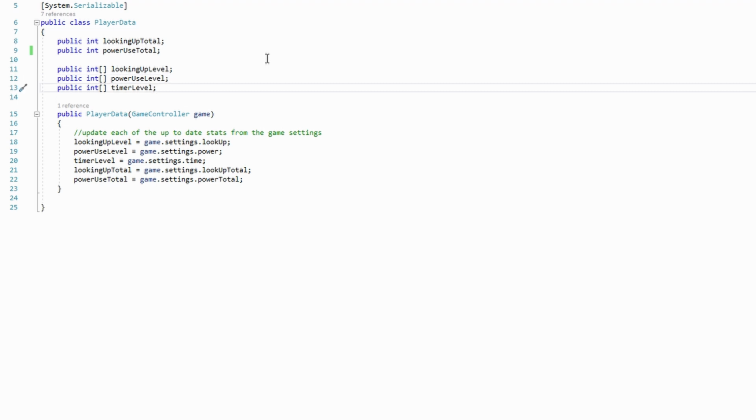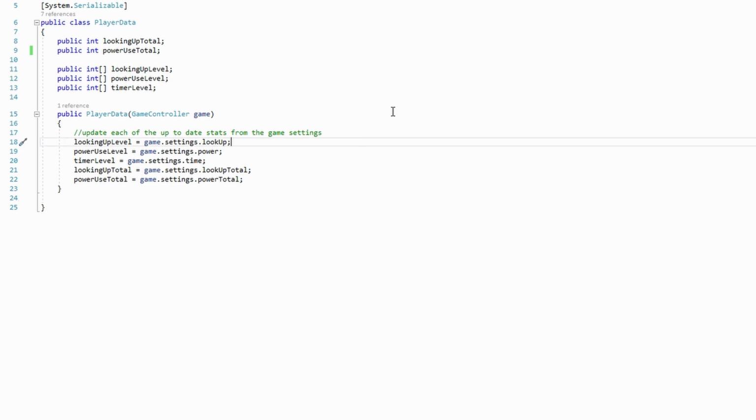Now, the problem with this is, if we were to implement this just as Bracky said, it wouldn't work properly, because his example was for an RPG where all it stored was your health and your position. Now that's great, but your health and position change every time you play. Not all of these stats are going to change every time you play. So the problem is that every time we'd go to save, it would only save the latest stats. We couldn't save stats that we didn't interact with in this scene. We didn't load them or save them before. And every time you save it, it overwrites everything, because nothing is persistent.